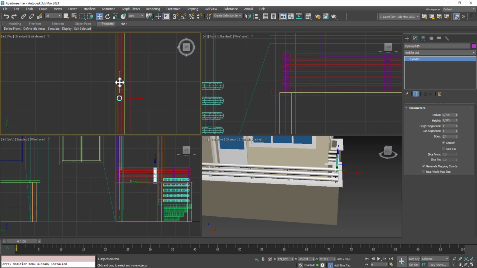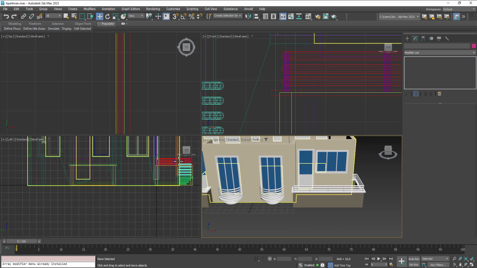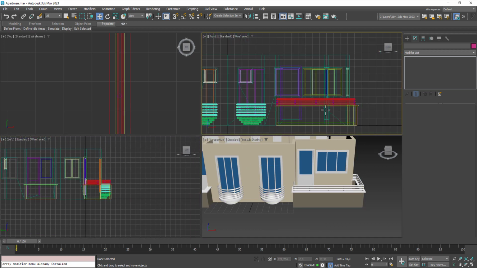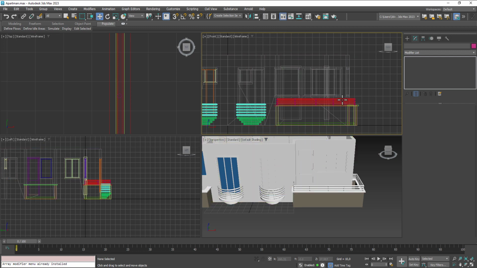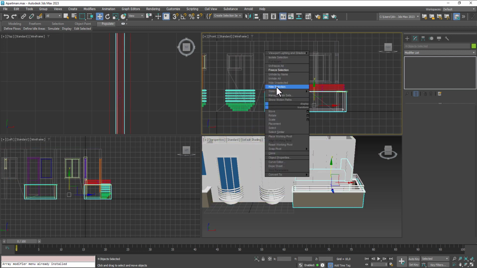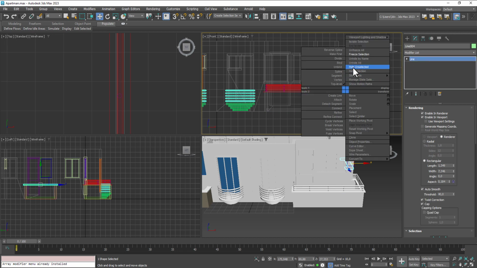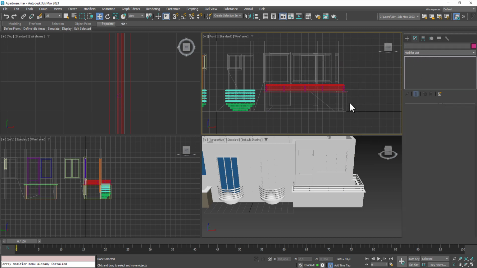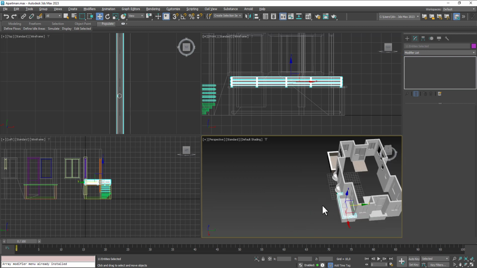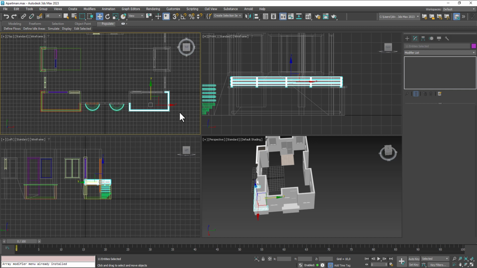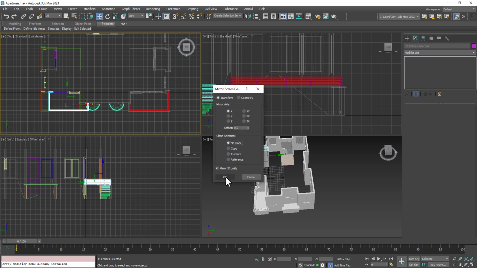Or balcony handrails is ready, and we can copy this, so we can select other component and freeze selection, and freeze selection also, and select this, freeze selection and select all this from component and hold on shift, copy and clone.